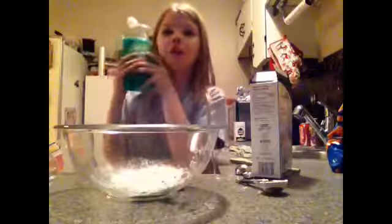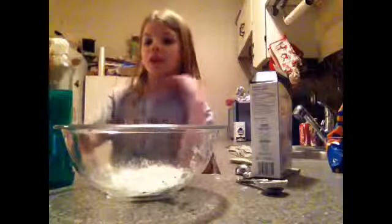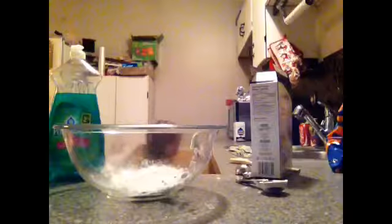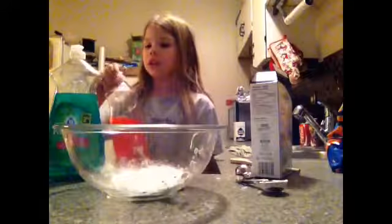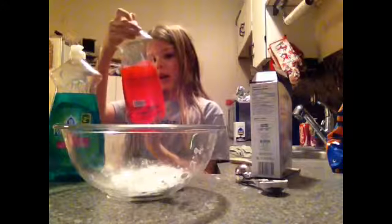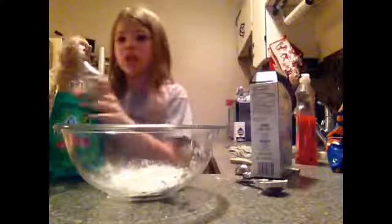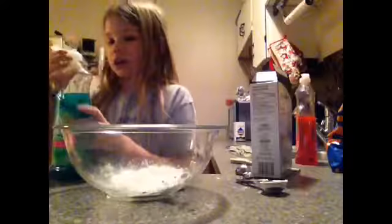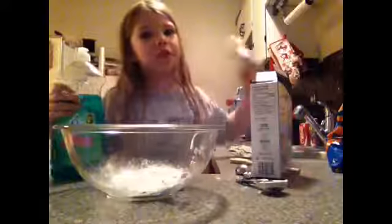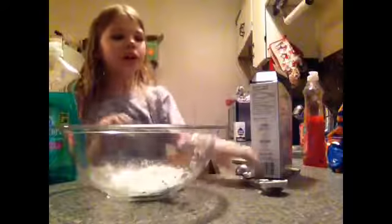If this soap has color, it'll affect the color, so I don't really recommend it if your thing is color like mine. I have green and pink. I just do it by the smell. This one smells okay. This smells like ruby red grapefruit. It's not really good and not as strong as this one. That's 100% better. So, back onto the thing.